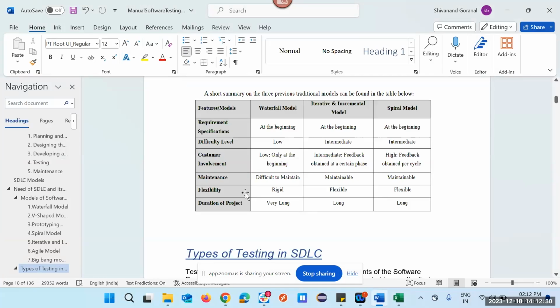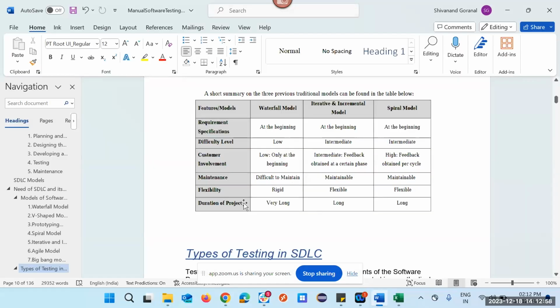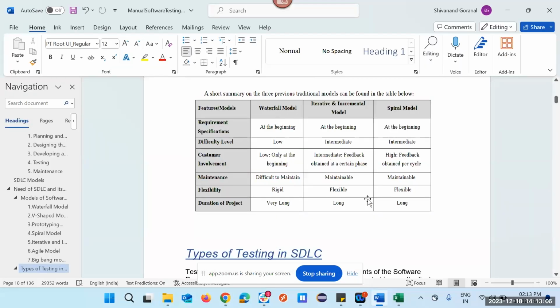Right. So here also, maintenance is very difficult to maintain, and it is maintainable because they have not added everything completely. It is in progress. Right. They are adding very small parts initially. They will release it. Flexibility: it is flexible. Rigid means it is very difficult, because the entire application you have to develop at once only. It is not like you go version-wise. In duration, I told you, right? In order to develop the entire application, obviously you need very much time. But here in spiral, compared to the waterfall model, it is less long.